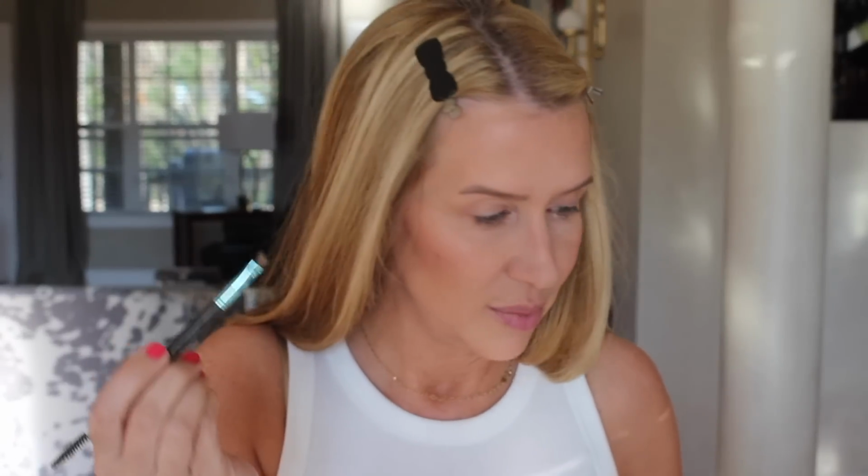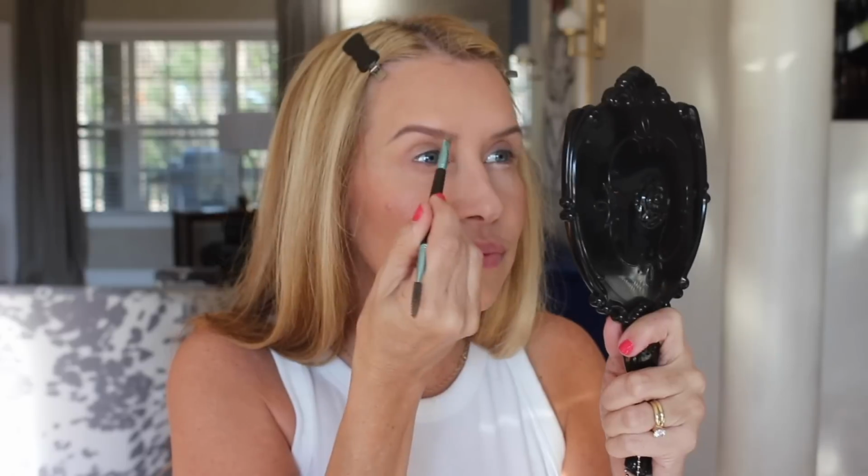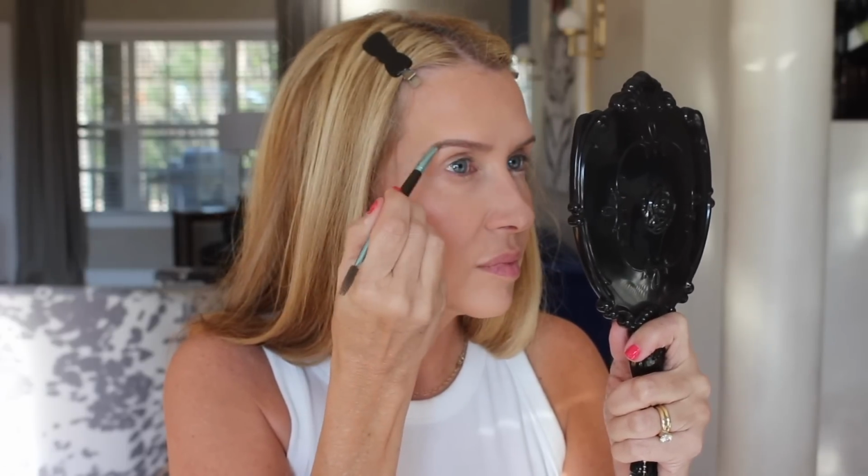Okay, go ahead and do my brows. I have used the IT powder brow pencil forever, and that's a good one. Right now I'm really into this darker Anastasia color, so I'm going to stick with it. You've seen me do my brows before, I just come off this highest point and then extend them a little bit, and then just use what's left to put a little bit there. Like that, and then brush them out, and then I'll put clear brow gel.